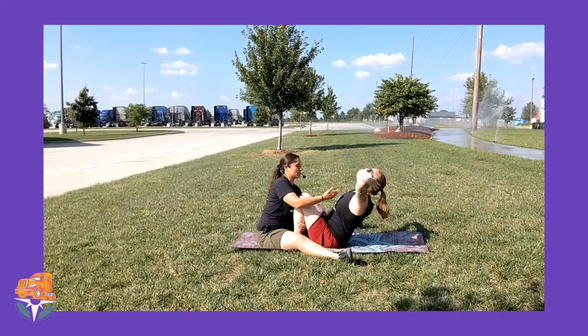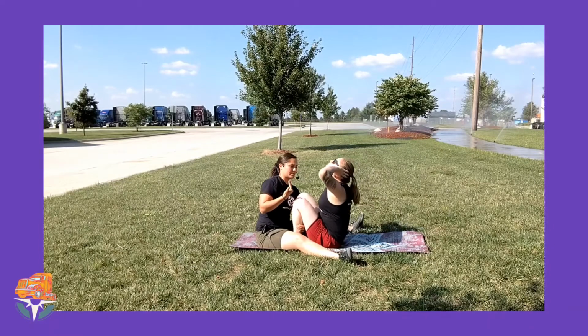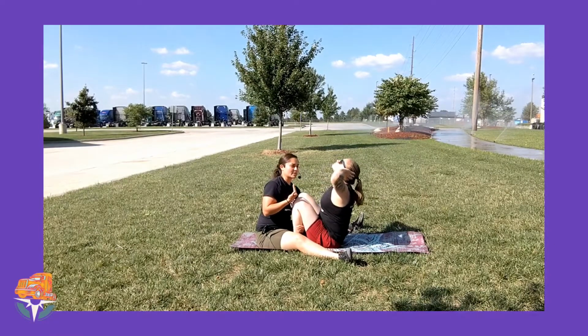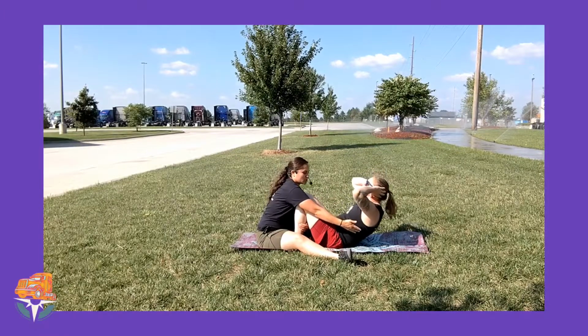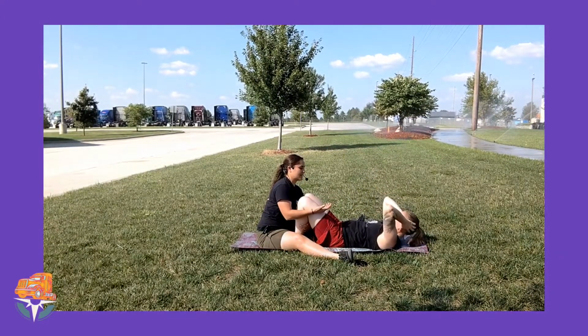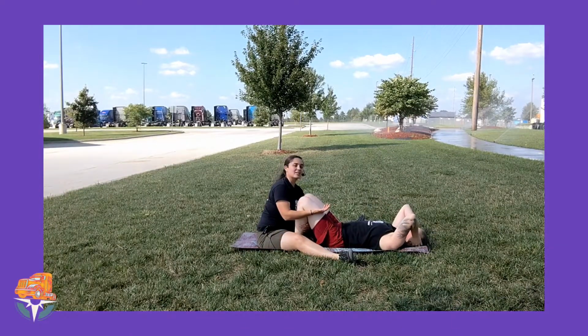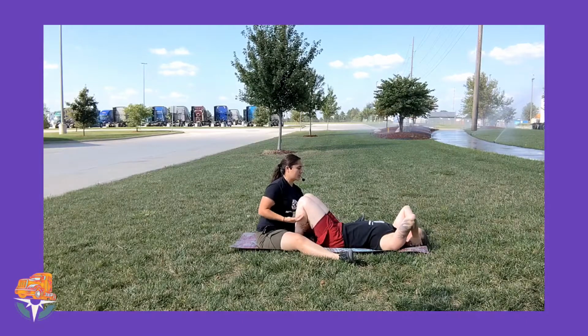So from here, she'll extend out really throughout the thoracic spine, throughout the chest, and then come all the way up to the top. And then same way on the way down. So go ahead and crunch it back in, crunch to the spine, engage, flex the spine. Go ahead and slowly come down, and that's one. So go ahead and move. Do this in real time without my instructions so people can see.